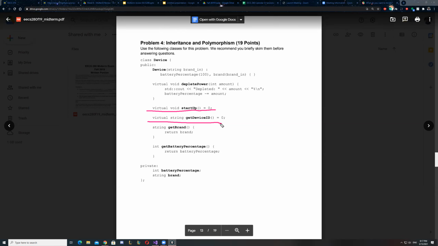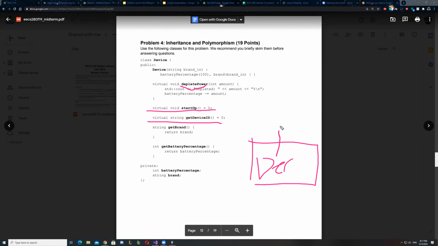Right, okay. So virtual looks at the dynamic type of the variable, right? Yeah. So virtual looks at the derived class and sees if it defined it. If it didn't, it'll refer to the base class. If the base class didn't define it, then it will be a compiler error. If the base class did define it, then we'll go ahead and refer to that definition. So for virtual functions, it will always look at derived.